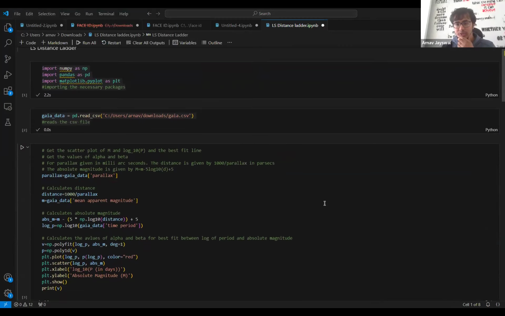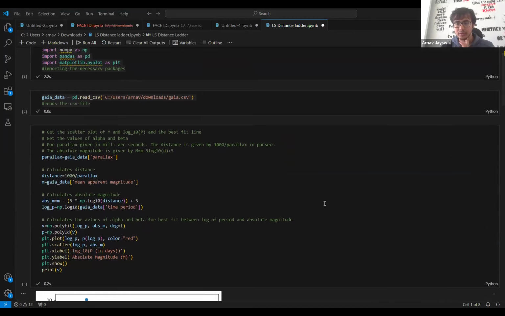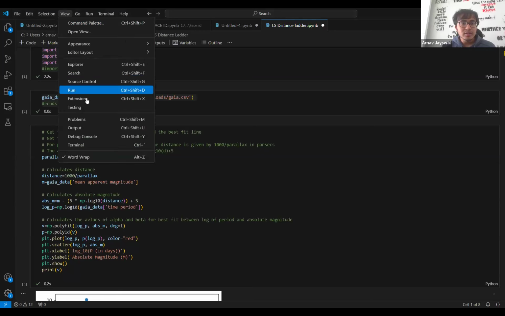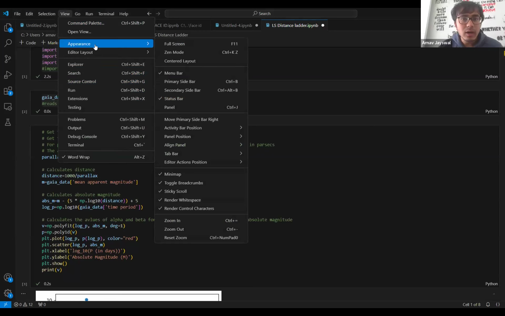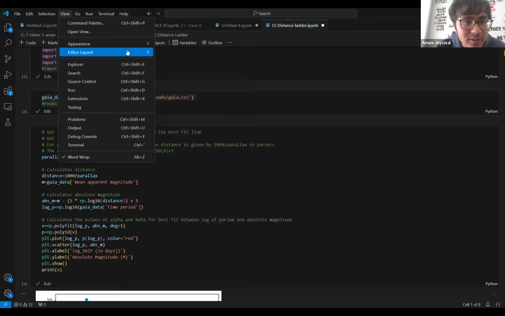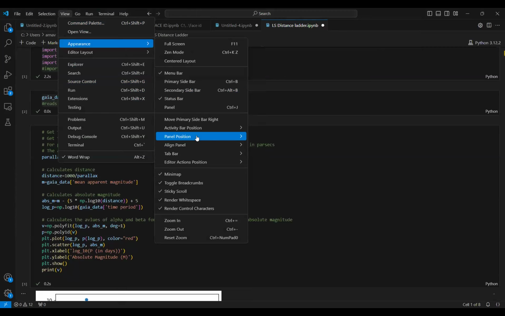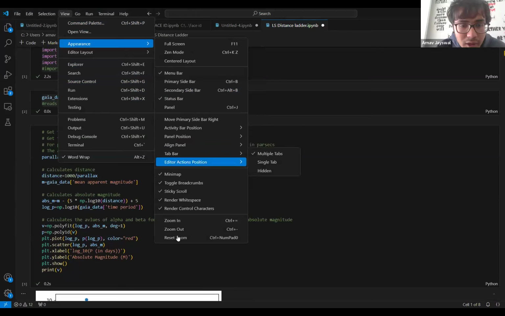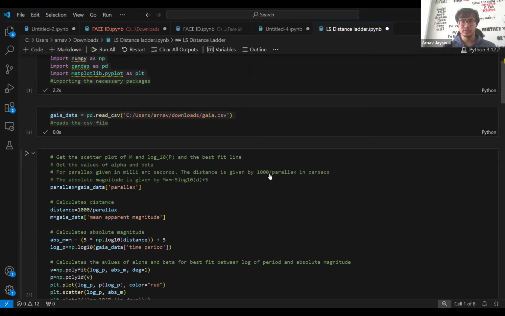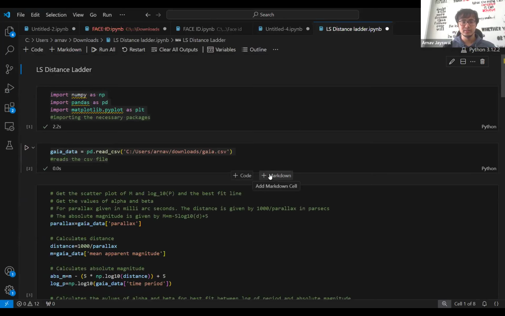I'll just run through the main concepts. Font size setting is under the view section. Oh wait, I have not played around with it. Under appearance, you can see zoom in. Yeah, this is better.